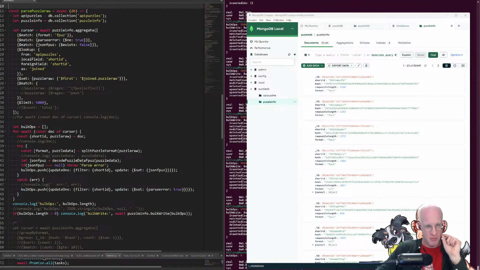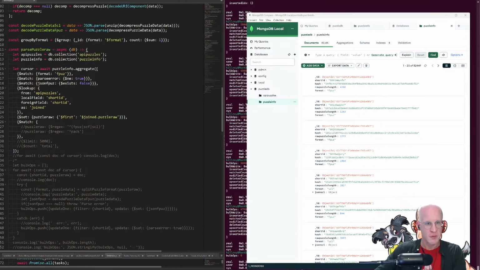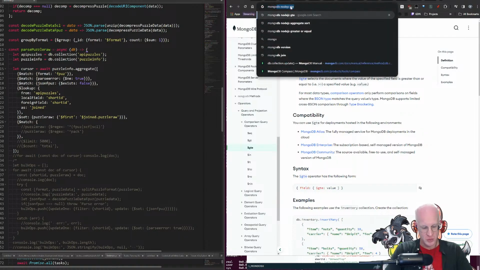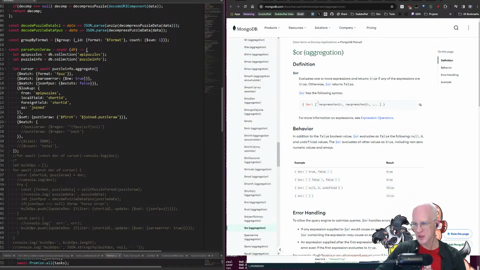All right. But what I do want to do now is I want to recheck them all. And I don't want to lose this stuff here. So we want to recheck them all. How do we do an OR on a match? That's actually kind of useful. MongoDB match OR aggregation. So is this just like a high level thing?